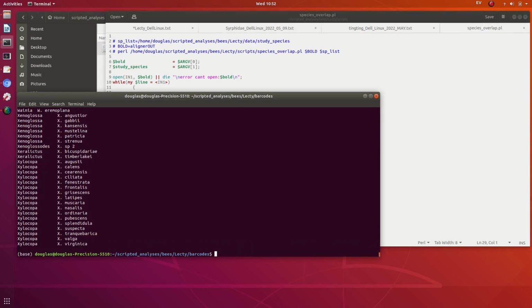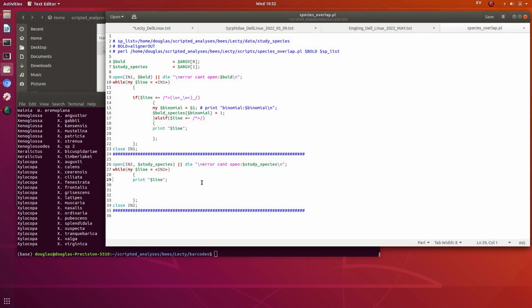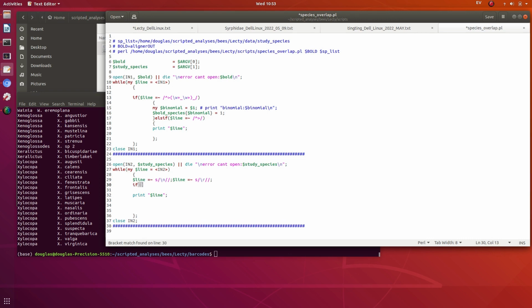Yep, so we have these 2 columns, tab separated.